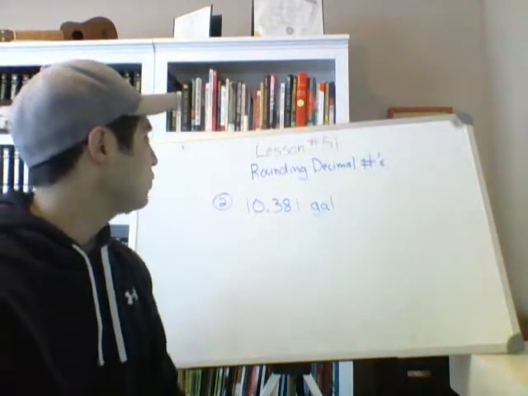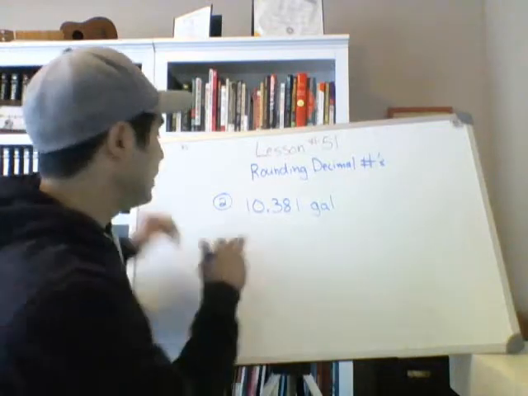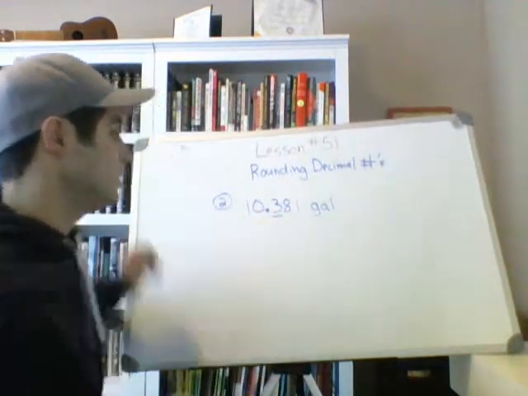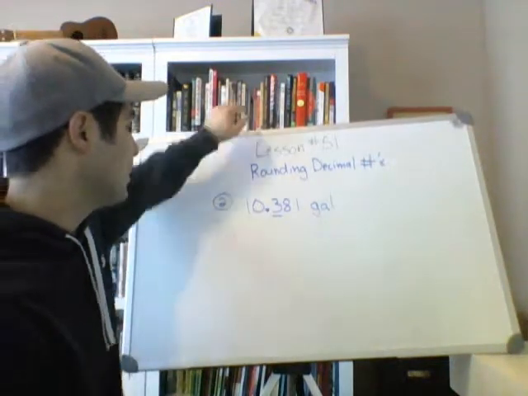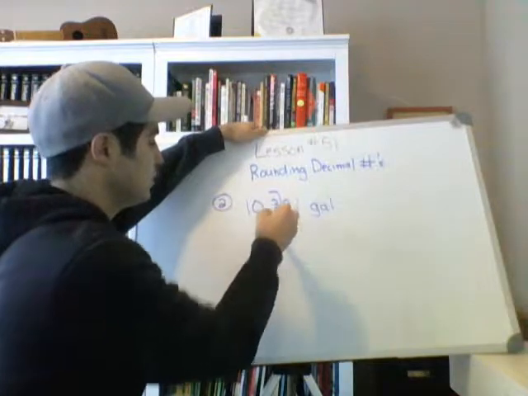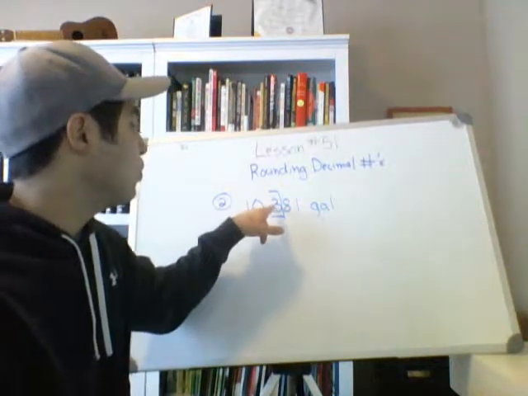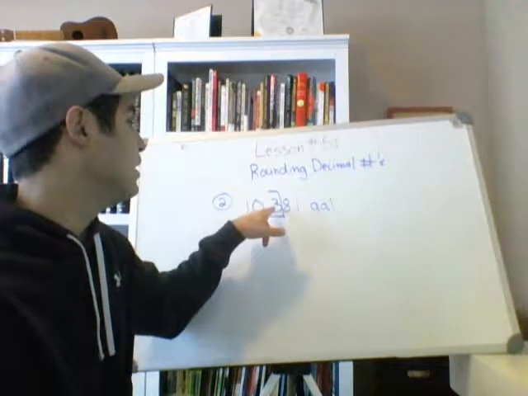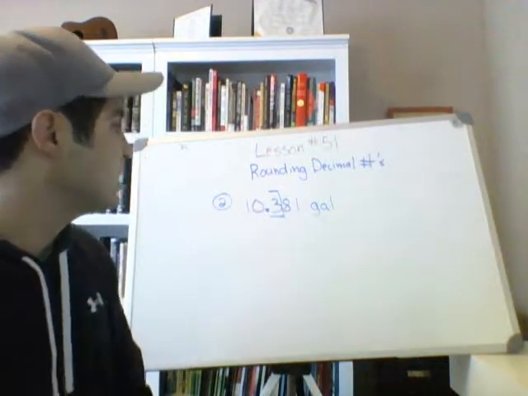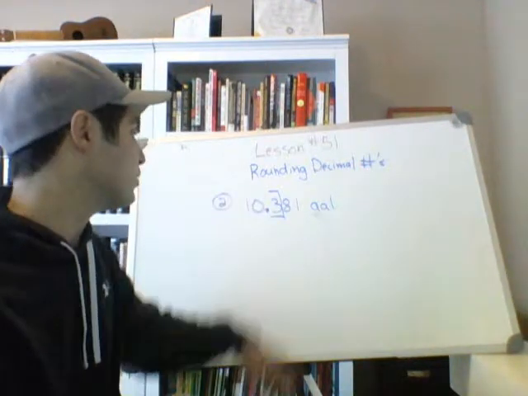Now let's go ahead and round this to the nearest tenth. So you have to know your place value. And in this situation, your place value to the nearest tenth would be right there. So we have to round this to the nearest tenth. So you're basically going to truncate, and 3 will be your terminating place value. But is 10 and 38 hundredths closer to 10 and 30 hundredths or 10 and 40 hundredths?